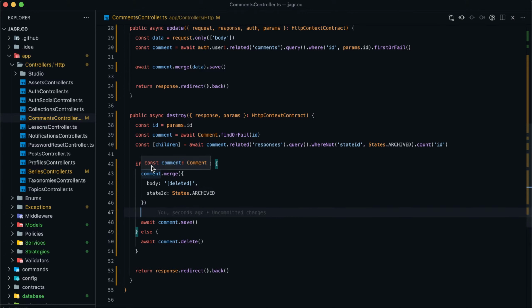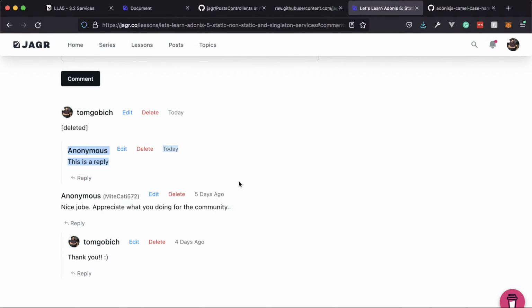So it will check whether or not we have any responses. Really, this should be the root parent ID. So it should check all the way down the stem. No, because then if it has a parent and you delete one of the children. Okay, so all right, let's stick with this. All right, yeah. Sounds good. So let's go ahead and save that and try it out.